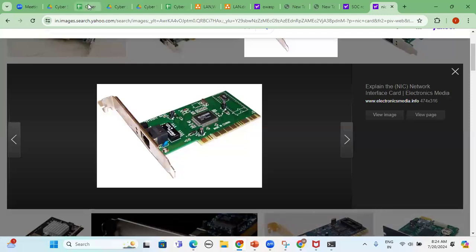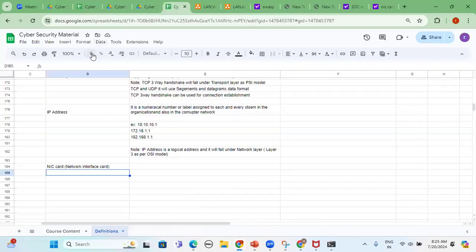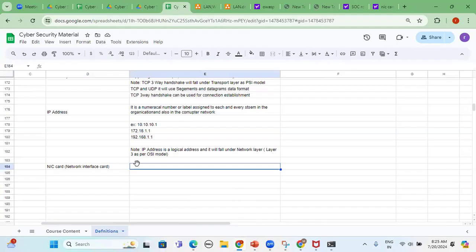Why am I explaining this now? Every NIC card has a physical address. That physical address we call a MAC address. Every system maintains a NIC card to connect to a computer network.